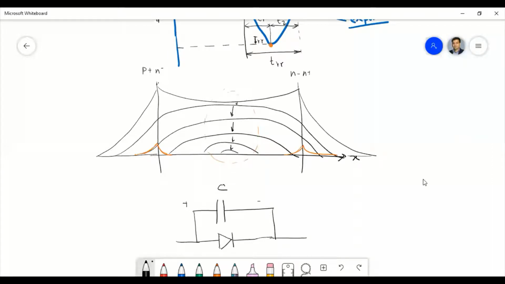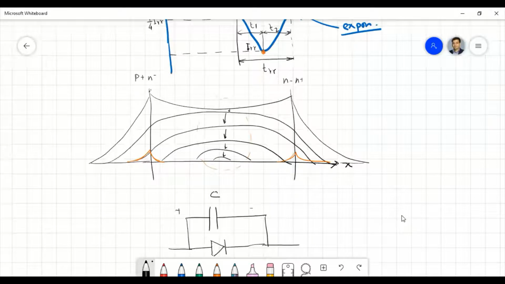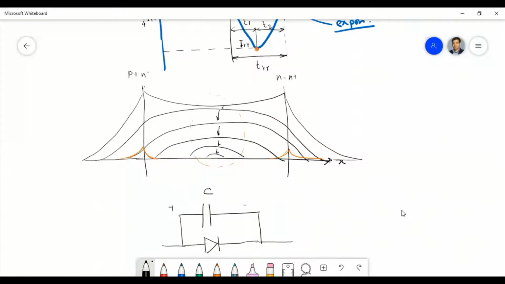Okay, and we can think of this capacitor. Due to that capacitor, the time for switch on and switch off is not instantaneous. So it takes some time to switch on fully, and it takes some time to switch off. Okay. Now, due to this capacitor, the time varies.